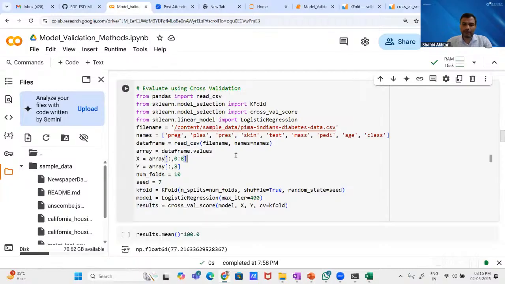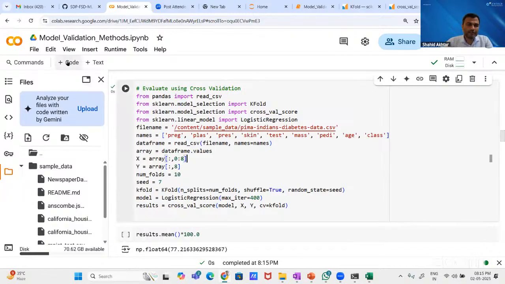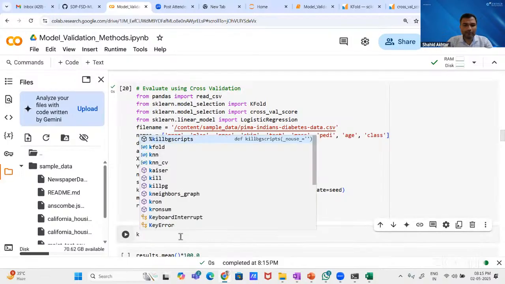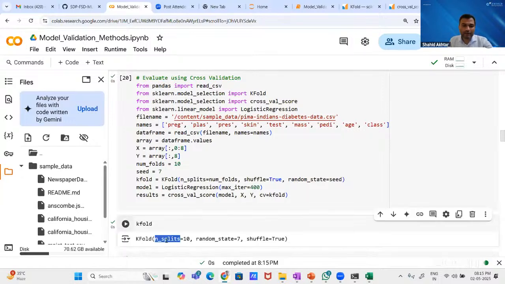Run this and you can check one by one what KFold is and what the other things are. If you check what the KFold looks like, you can find here that KFold is basically a split and it takes these parameters.